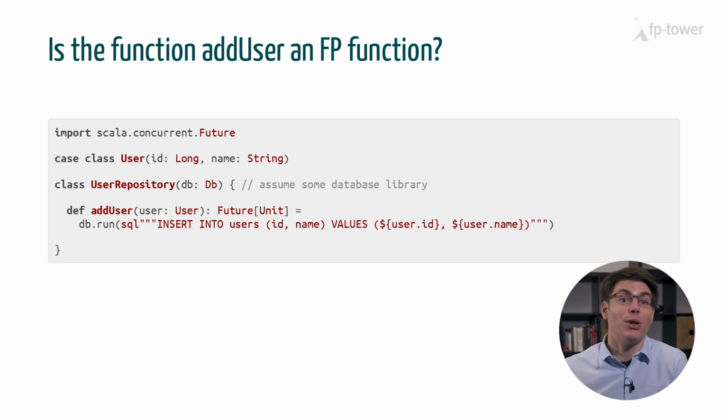No, addUser is not an FP function because it performs an action. It contacts a database and executes an SQL query there. One sign that addUser performs a side effect is that it returns a future of unit. And as we saw earlier, unit is a type with a single value, the empty parentheses, which means that it doesn't carry any information.